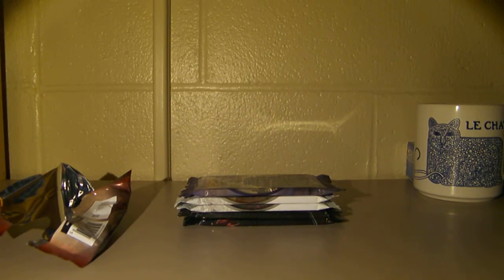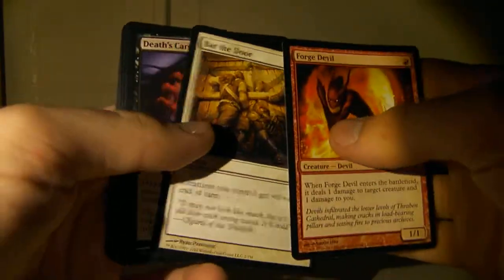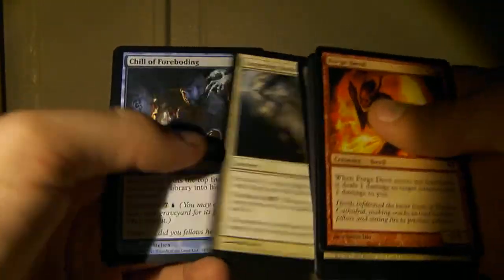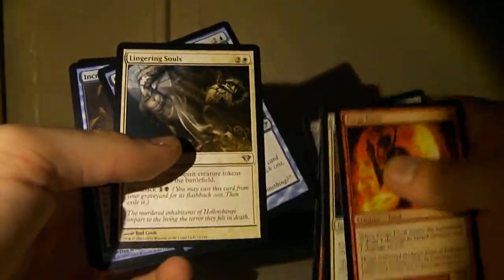Crinkle, crinkle. Oof, stupid lamp. We have stuff, things, and we have Avacyn's Collar, Lingering Souls, Chill Foreboding, and Increasing Confusion. It is confusion and it is increasing, but I haven't gotten the Lingering Souls in a very, very long time. It's a relief. Second Dark Ascension pack.